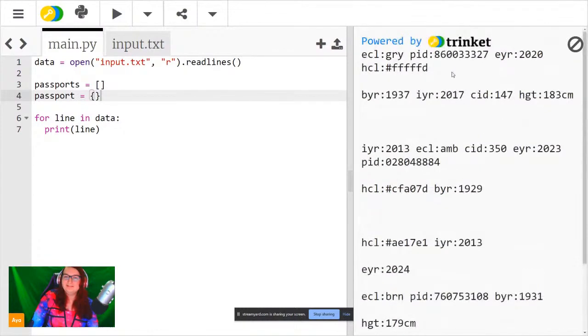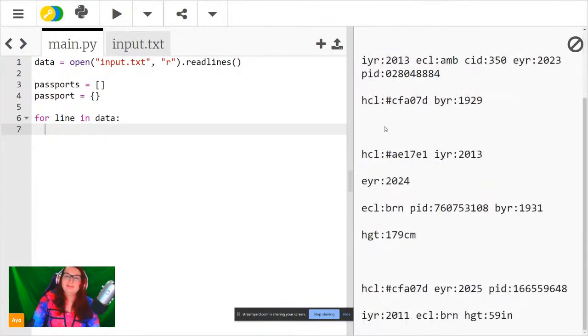So this lends itself very nicely to setting up key and value pairs in passport hash maps, which we can then access very easily to make sure our passports are all valid when we're scanning them through. So the first thing we're going to do is we need to know how to differentiate two passports. And we can do that by looking at the blank lines here.